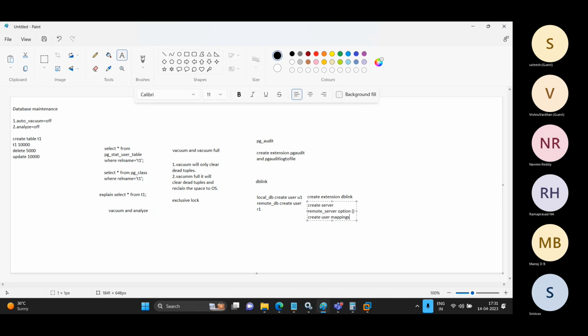And also the remaining tools configuration we have done: rep manager, correct? And also PG bouncer, right? And PG profiler, right? These are all the important tools we discussed recently, in the last week. And all of these are very, very important things, guys. Whatever I explained from yesterday till now, all are important things.